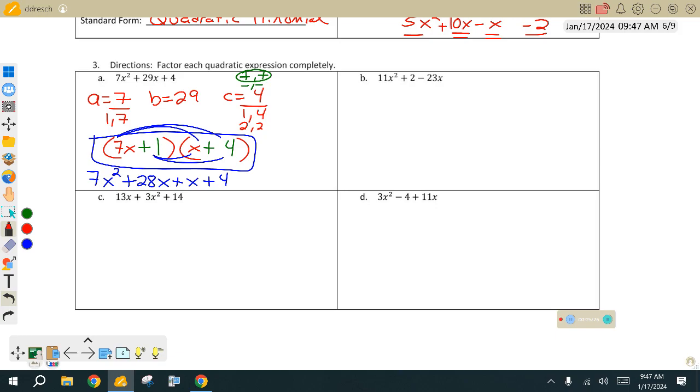All right, let's do another one. Is it in standard form? Rearrange it. You can't tackle it until that's rearranged. So this takes us back to last week where we talked about standard form, rearranging things. Now that you're in standard form, identify A, B, and C. List out the factors of A and C. What is A? A is 11. B is what? And C is what? You always list out the factors of A and C.